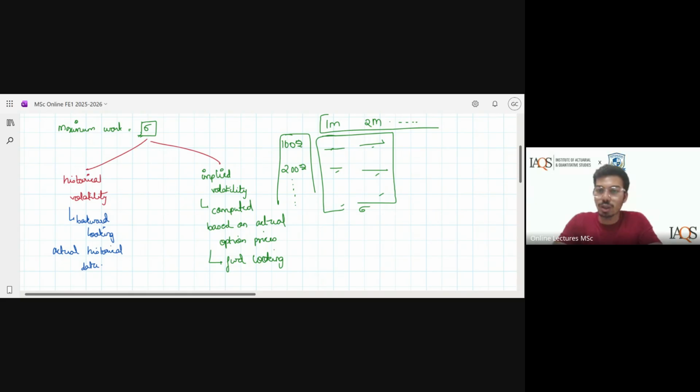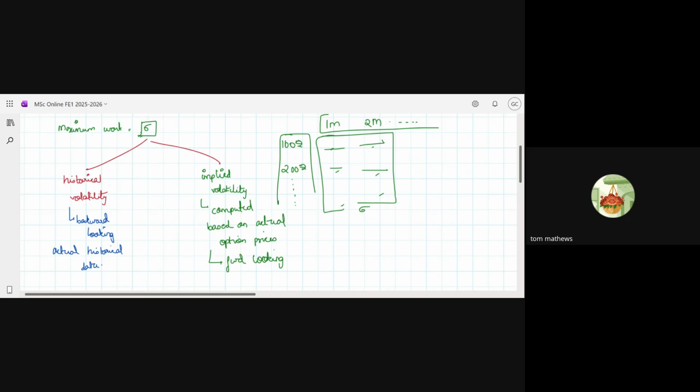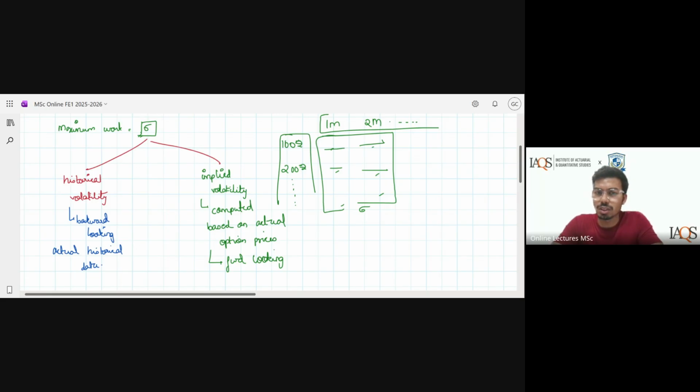Yeah. Because you are currently valuing your option. So in the first scenario, historical volatility, you assume that history is going to repeat itself. So whatever has been the historical trend is going to repeat itself in the future as well. That's the assumption you take in the first part. Like if Reliance has had 20% volatility for the last 5 years, in the next 5 years as well, the volatility will remain 20% is the assumption when you do that particular approach. Is it like a Markov process, simplified volatility? No, there's no Markov or state spaces over here.